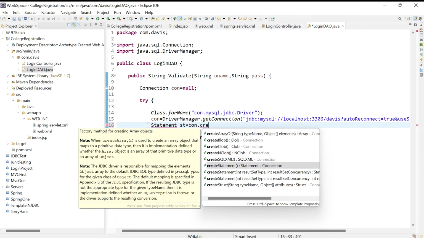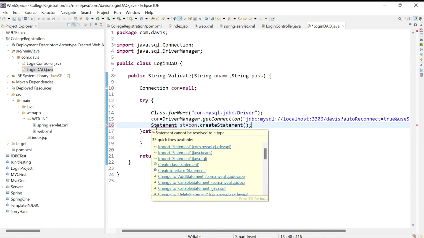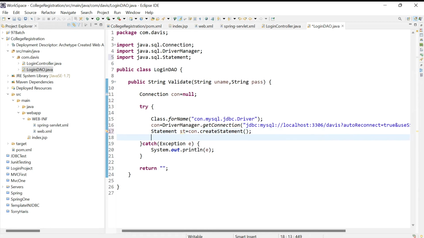Connection dot create statement. Okay, we need to import the package for java.sql. Okay, so statement is done. After statement we'll go for this result set, because here we'll fetch the password.